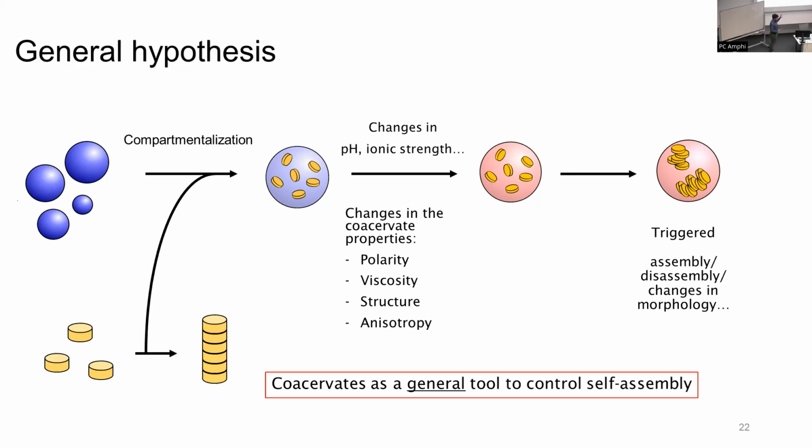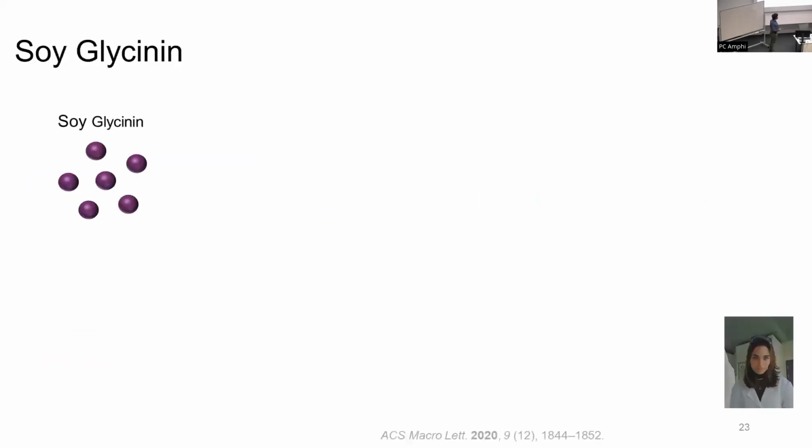Now, this is all hypothetical. I wanted to do a proof of principle to show that this could be done. And I decided to do this using a very specific coacervate that has very sharp changes as a response to stimuli. And this was the project of Malak Jaber, a master student that worked with me this year. The idea is that you take this soy glycinin that she isolated. It's a protein that is extracted from soy. The structure is not very important.